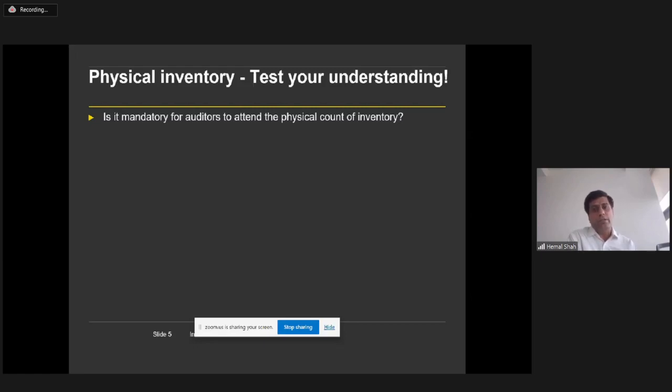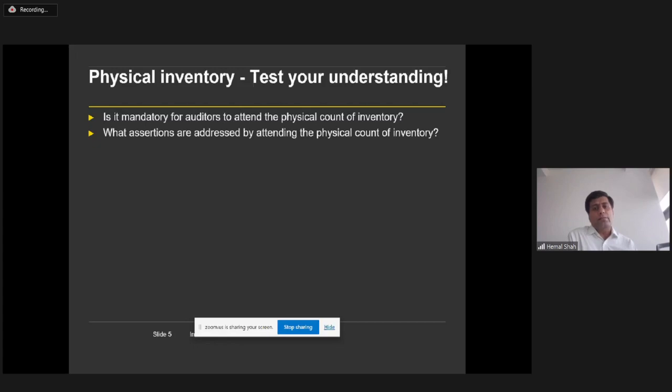Generally in pharma or FMCG, the expiry dates are also given on the inventory. Now, if inventory is lying which is expired, the auditor can definitely get this information very easily while doing physical verification. So the auditor gets a lot of comfort, not only on the physical existence, but also on other aspects like valuation, whether it is obsolete or not. And that's why doing physical verification is very critical.